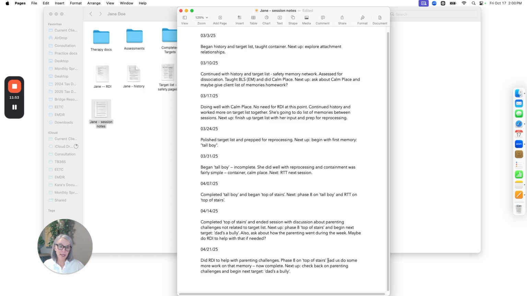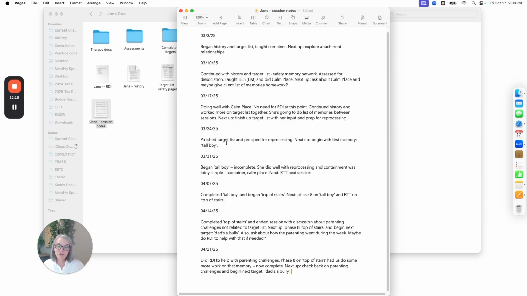And it wasn't complete in the end, even though we finished it last week. When we did phase 8, we realized we had to do a little bit more work on it. So we did some more work on this memory, and it's now complete. And so next up, I'll check back in on parenting challenges that we did RDI around and begin the next memory on the list. Because phase 8 showed us that top of the stairs still needed more work.